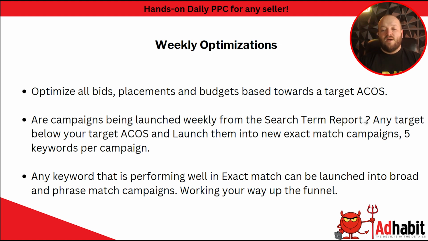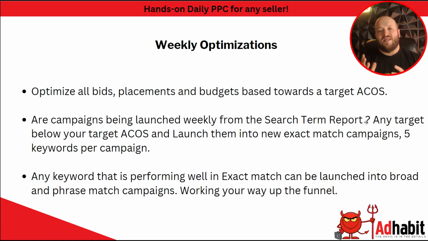So when I talk about launching from that search term report, you're going to have your auto, your broad, your phrase, your category targeting campaigns. They're going to go out throughout Amazon and find new keywords and new products that you could target specifically. And what's going to happen is you're going to get clicks, and you're going to start to get purchases. As this happens, Amazon is still going to have control when you show up on those keywords, when you get the clicks, and when you get the purchases.